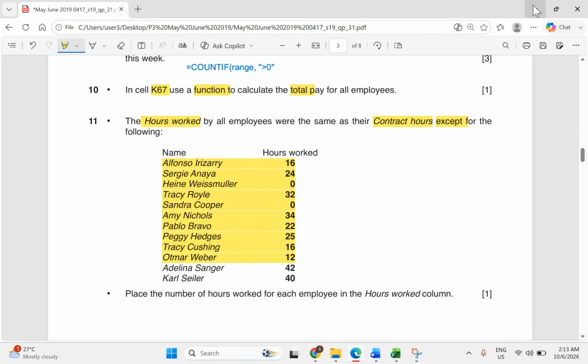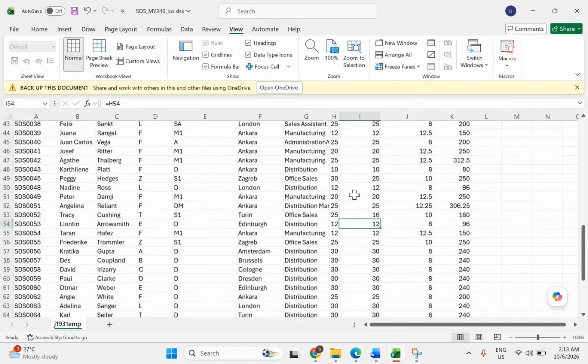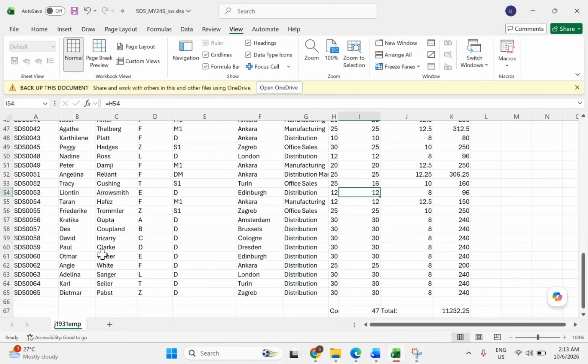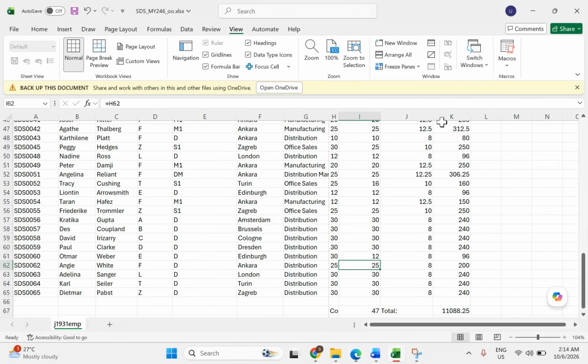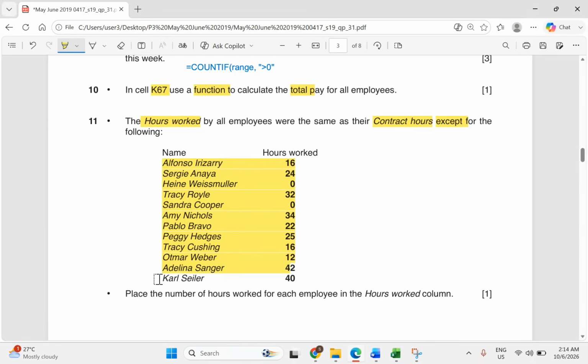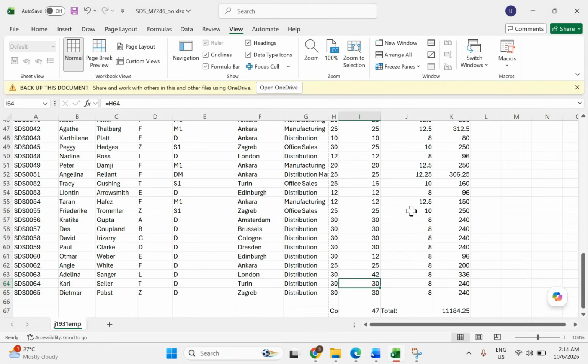Otmar Weber 12. Adelina Singer 42. And Carl 40.